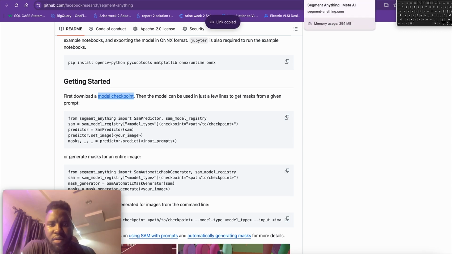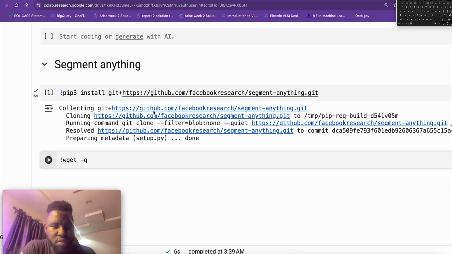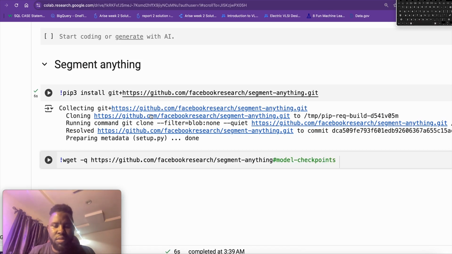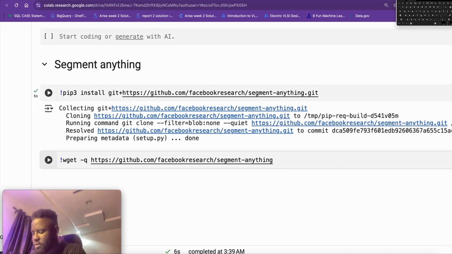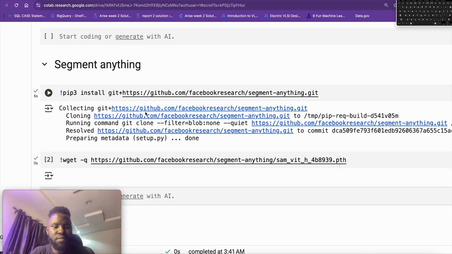On GitHub, facebookresearch/segment-anything, the model checkpoint we're going to use is this, sam_vit_h_4b8939.pth.